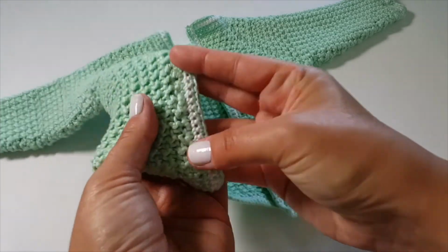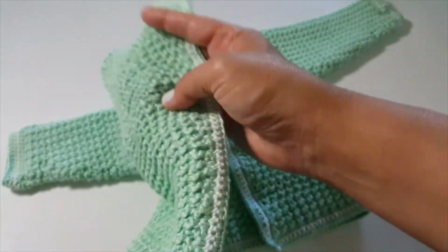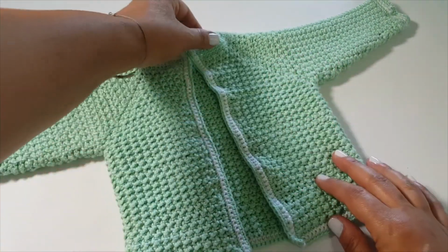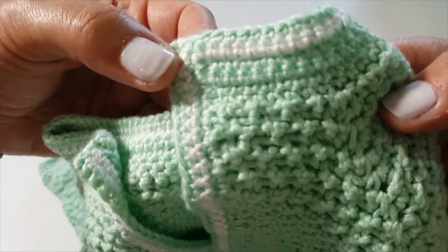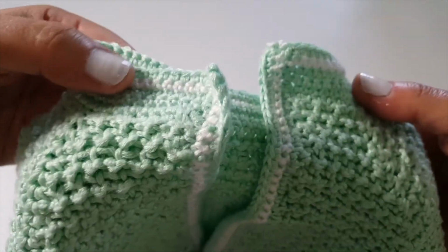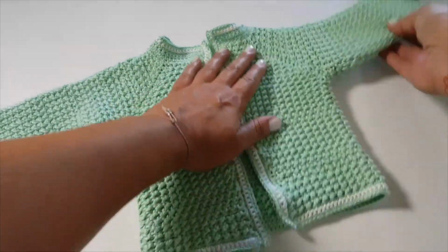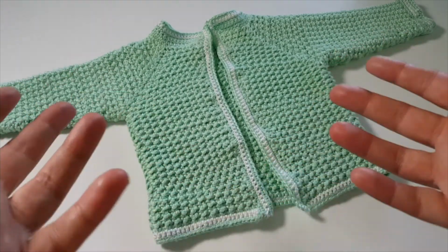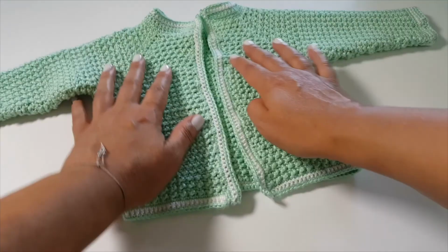Look at that detail. I love how that white came out. So see how it just kind of overlaps there? Just gives it a little bit of, I don't know, more of a refined look. And the collar just came out so beautifully. Super, super happy just with the single crochet stitches. And I'm not putting any buttons on this one. A lot of times with babies, you know, you're putting stuff on, you're taking it off, and the last thing you want to do is really fiddle with buttons. As long as their little arms are covered, you are good to go.